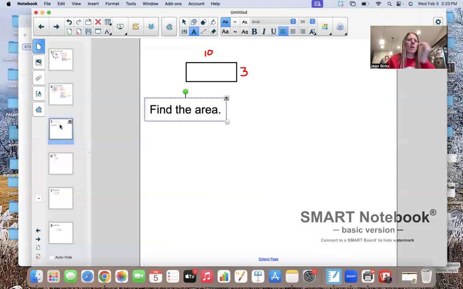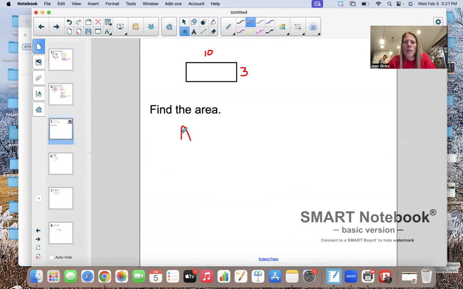All right. So we talked about how to find the area of a rectangle, and our formula was area equals base times height. So in this rectangle, our base is 10 and our height is 3. So we're going to take base of 10 times a height of 3. And if you do the math there, it'd be 30, which means there are 30 squares inside of this rectangle. And my label for this would be units in the shape of squares. So I'm going to put units squared.